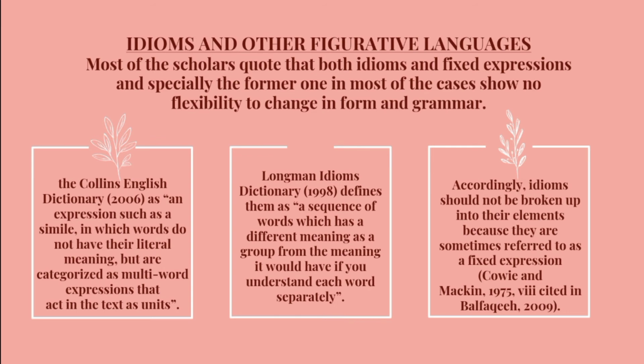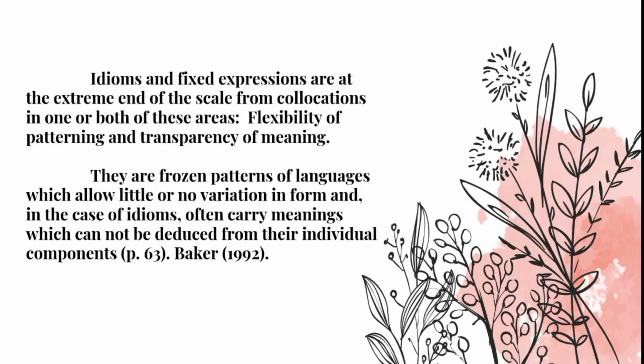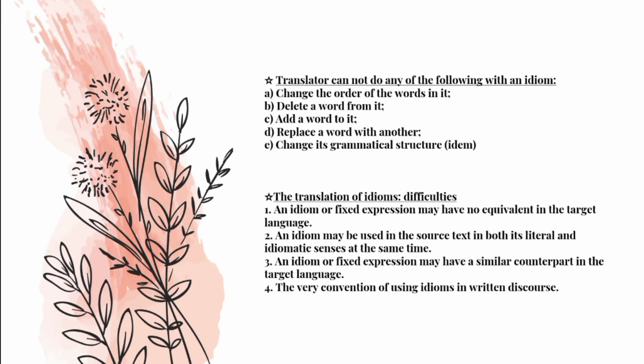According to Cowie and Mackin, 1975, idioms should not be broken up into their elements because they are sometimes referred to as a fixed expression. Idioms and fixed expressions are at the extreme end of the scale from collocations in one or both of these areas: flexibility of patterning and transparency of meaning. According to Mona Baker, 1992, they are frozen patterns of language which allow little or no variation in form and, in the case of idioms, often carry meanings which cannot be deduced from their individual components. She also mentioned that a translator cannot do any of the following with an idiom.